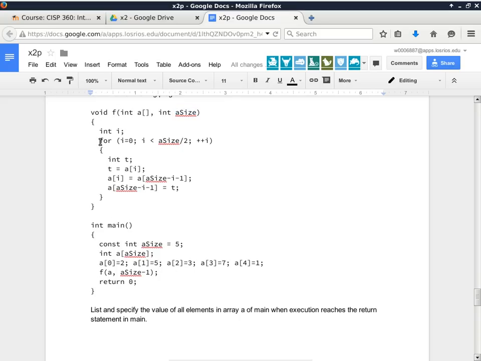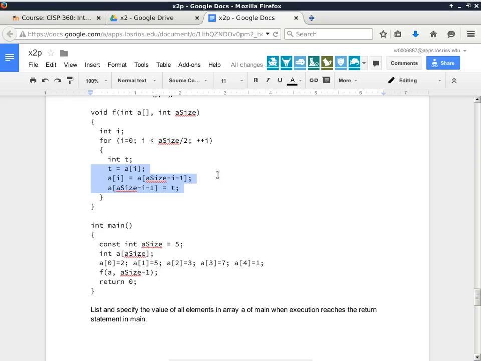When you look through this code here, it starts with I equals 0, and we stay in the loop as long as a size divided by 2 is greater than I. At the end of each iteration, I add 1 to I. This looks complicated, but for those of you who remember the swap subroutine, you might recognize this sequence of assignment operations.